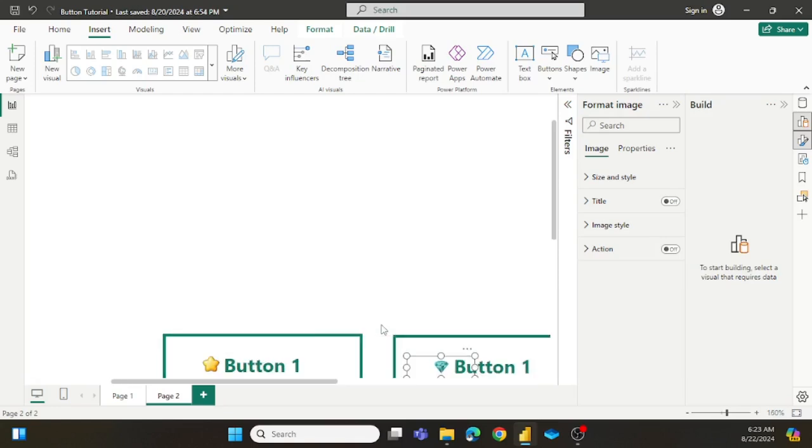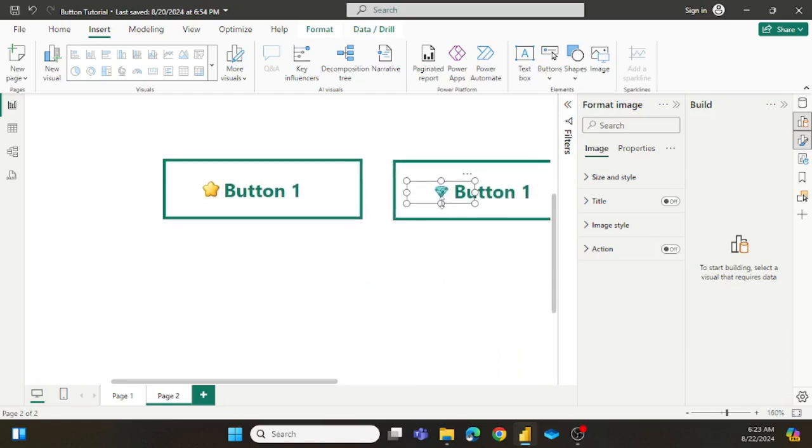Let me zoom in some more, and I'll just increase that. Right, I think I'm okay with the size here. Just put that somewhere here. All right, let's say I'm happy with this, the way it is like this.